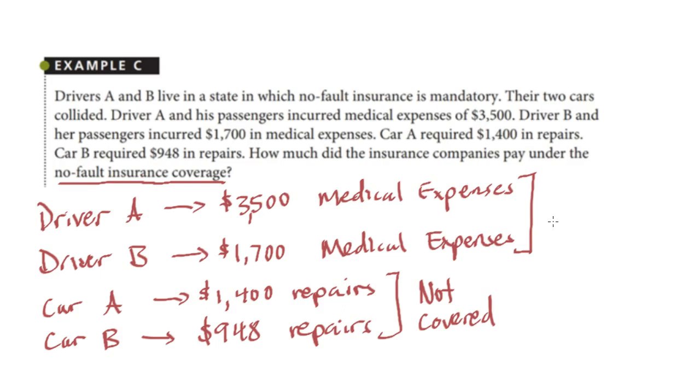Now, who pays what? That's the question. Well, we know that driver A is responsible for driver A's medical expenses. Driver B is responsible for driver B's medical expenses. Their insurance companies, so driver A's insurance company will pay this much, and driver B's insurance will cover this much. So that's what it comes down to. Hopefully that makes sense. They're each responsible. There's no fault, so we don't care whose fault it is. They're each responsible for whoever's in each vehicle, and only medical expenses.